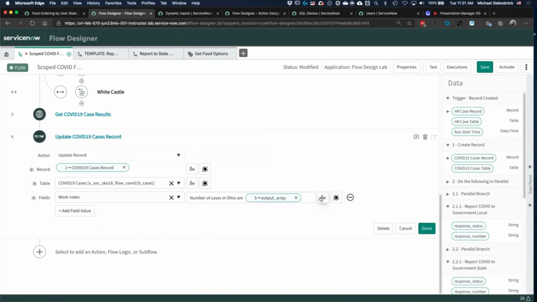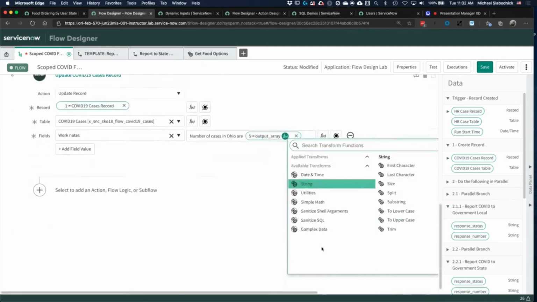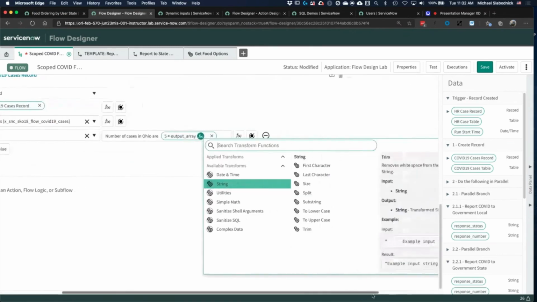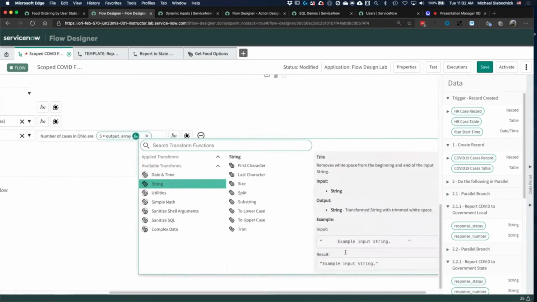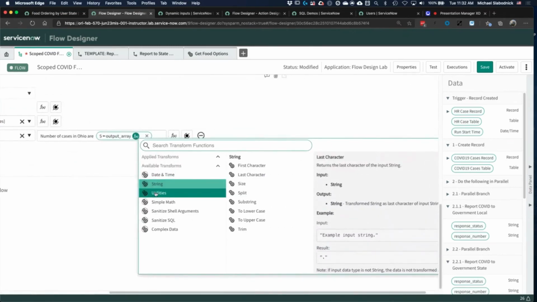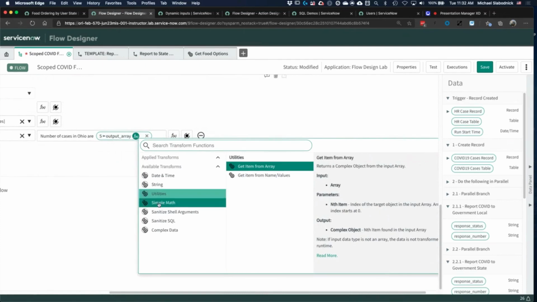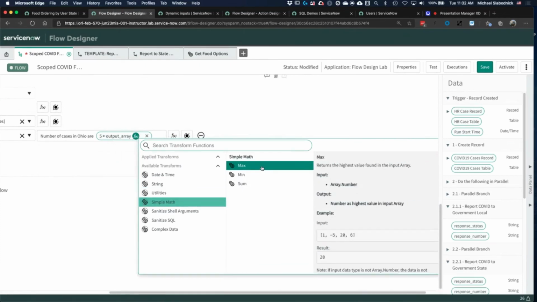So similar to how we started to put in inline scripting, now we have this additional capability to say, how do I want to transform this data? And if you go through it, you've got a good amount. In this case, I think I wanted to do math right here. I've got a maximum number, and the input is array. So you do have to be careful of what the inputs are. In this case, when I created that API, I had to make sure I return the data as an array, right?